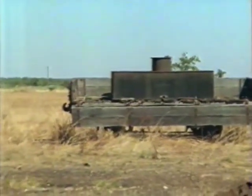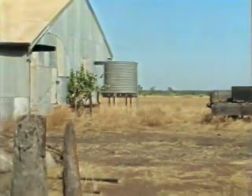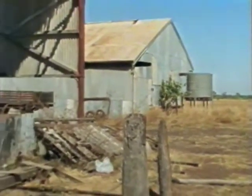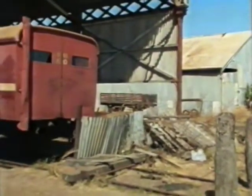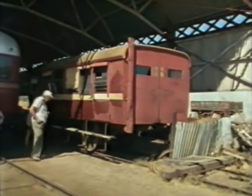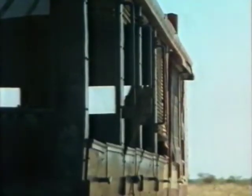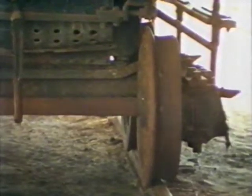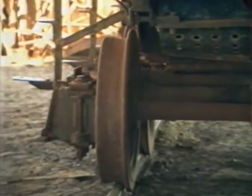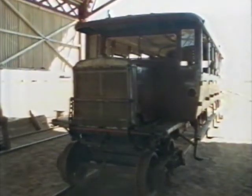It's hard to imagine any frayed nerves at Normanton. The pace is so slow that no one's bothered to move old rail motor 60 which went out of service 20 years ago. She was one of a series of rail motors known as the Tin Hares. Time has been witness to only the most minor changes at Normanton Railway Station. For example, Charlie's always been going to fix RM60, but like a good many things up here, she's waiting.